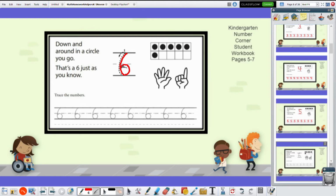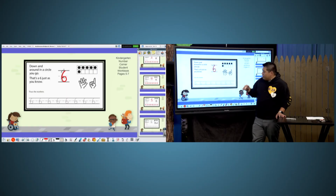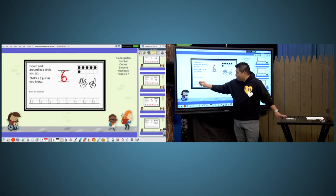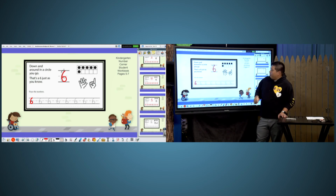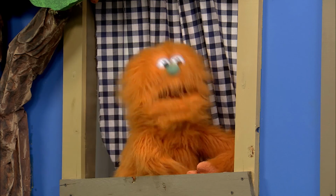Yeah, with 4 and 5, we had to lift up our pencil and move it over to add second lines. You're right. So this one, we don't have to at all. We just start at the top, come down and around. When you get to the bottom, we loop back around to the middle, and we close the circle off. Wow, I could see this one being difficult because it's probably easy to go faster on this one, but it could still be messy if you're not careful.